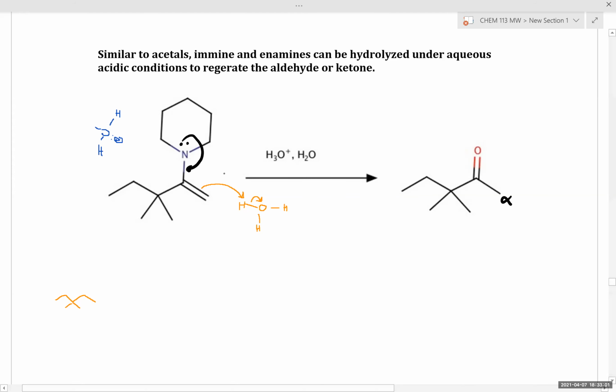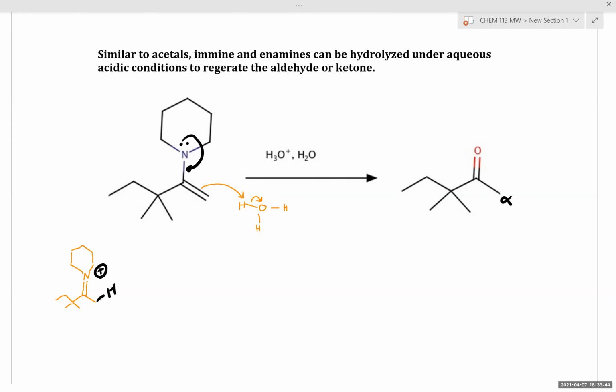Does this idea make sense to everyone? Enamines are very electron-rich, and by resonance, looking at the distribution of electron density in the enamine, you can protonate at nitrogen, but the carbon is actually more reactive and more electron-rich. It's not a bad first idea, and in fact, that's one pathway, though it's not productive. Once we've protonated our enamine, does that iminium look familiar to everyone?